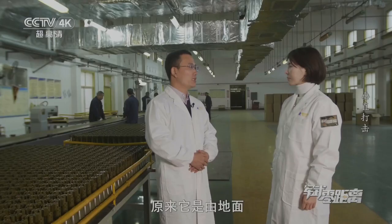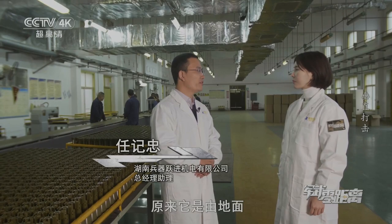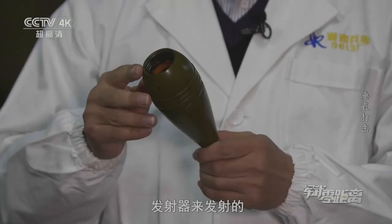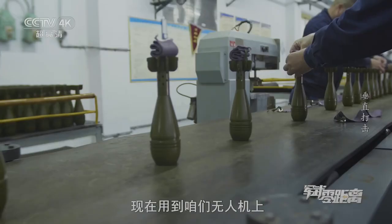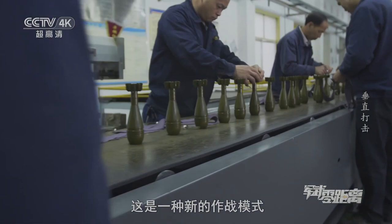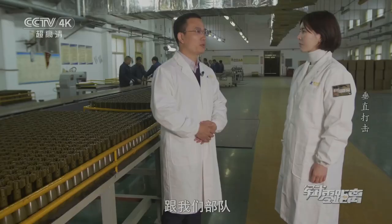Those old stock mortar shells are supposed to be fired from ground launchers. We improved the shape of the shells and added some attachments and radar fuses. Now they are available for our drones. This is a new mode of cooperative warfare. This gives our troops a new kind of strategic support.